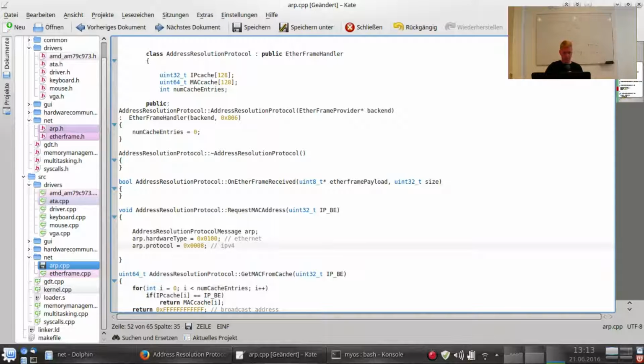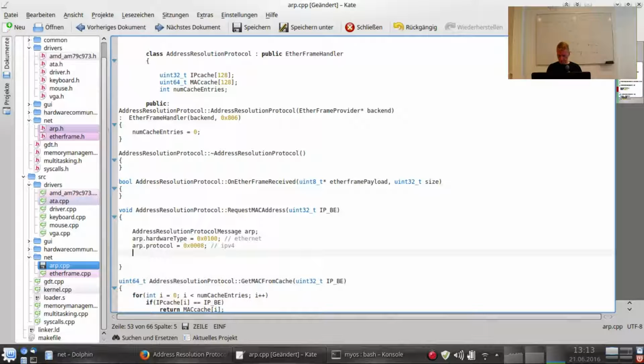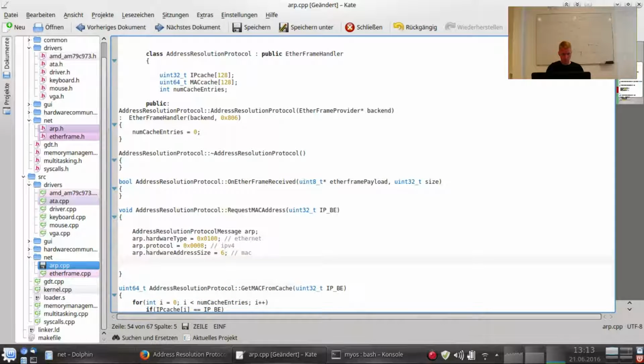We're talking about IPv4. So an address size for protocol IPv4 is 4 bytes long.